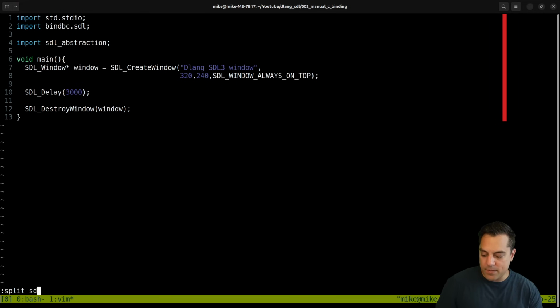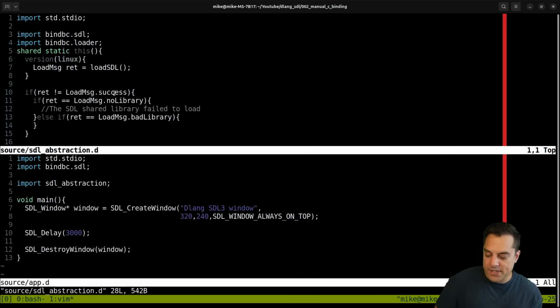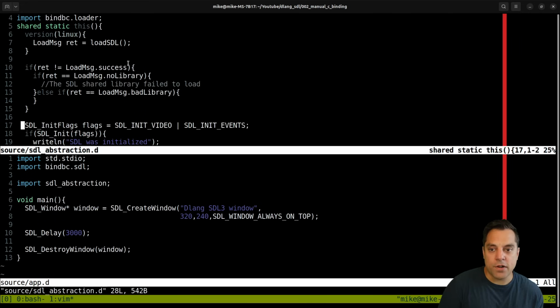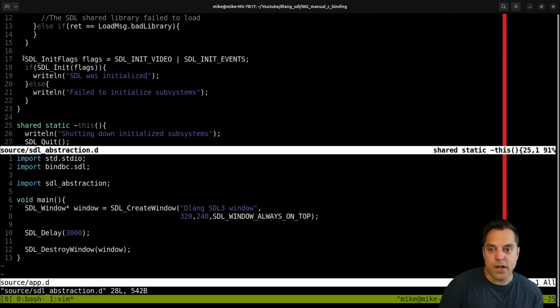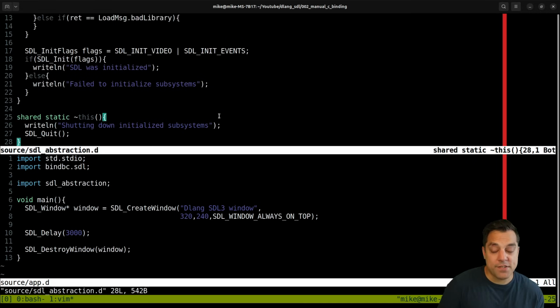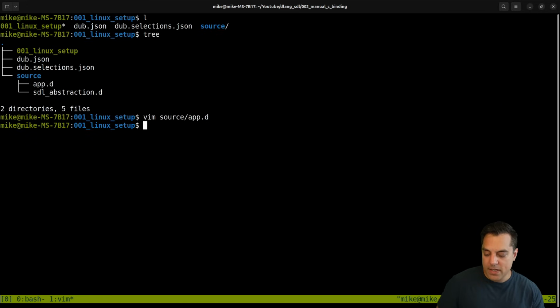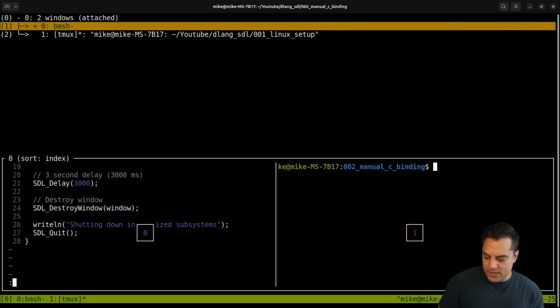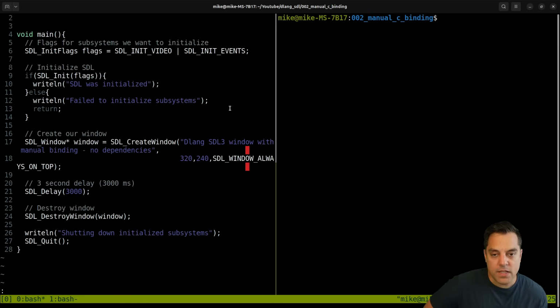And then in our SDL abstraction, let's go ahead and show that here. Basically, the most important thing is this function call here that loads up all the functions from the SDL library so that we can then call them in our D code successfully. Okay, and then we have the bindbc dependency here and the loader and some of these other things. And then there's some error checking for the library, and then our basic setup code for SDL, initializing SDL and shutting it down. Okay, so that's a little bit of a recap of what we did previously. So what I'm going to do here, let me go ahead and switch to my other windows, is I've basically just given us one file here. Okay, so this is all we're working with.